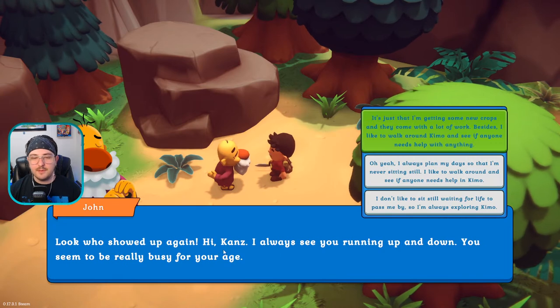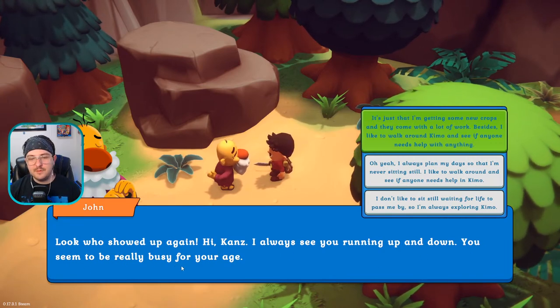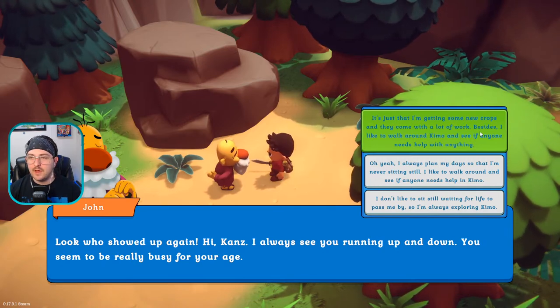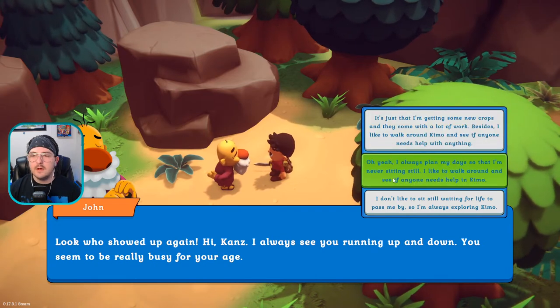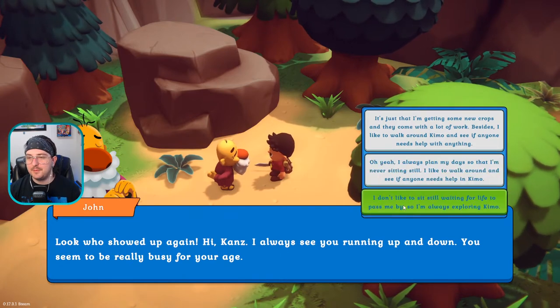So look who showed up again. I always see you running around up and down. You seem to be really busy for your age. Well, it's just that I'm getting some new crops, and they come with a lot of work. Besides, I like to walk around, Chemo, and see if anyone needs help with anything. Oh yeah, I always plan my days so that I am never sitting still. Well, no, I don't really plan my days that much.